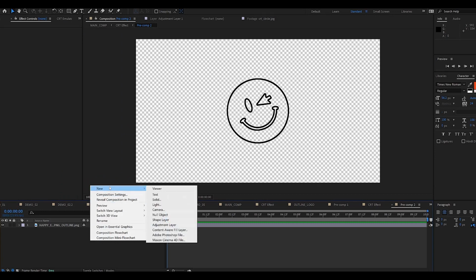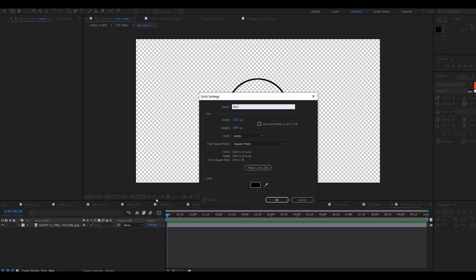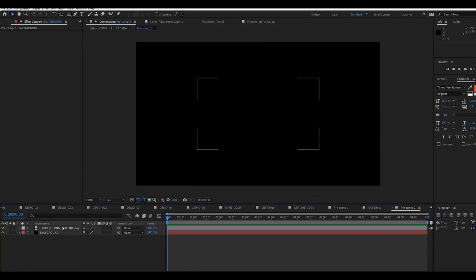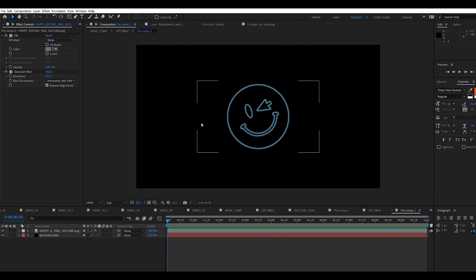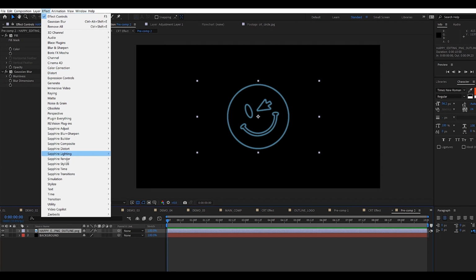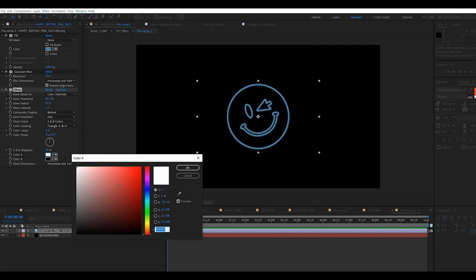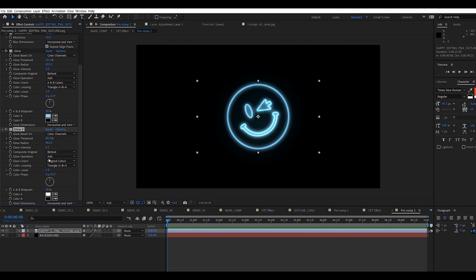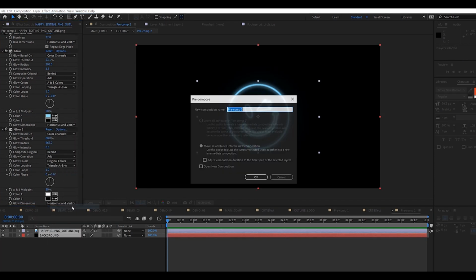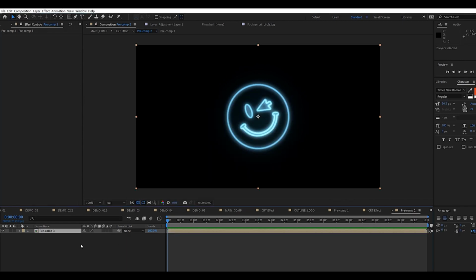Just go ahead and create a new solid that we're going to use as a background layer. Before we run it through the CRT emulator, I also like to add a tint affected logo as well as some blur and 2 separate glow effects. By doing so, we'll get the most authentic looking results out of the plugin. Alright, that looks pretty good to me. Now what we can do is select all the layers and pre-comp everything up so that the CRT emulator effect is applied to everything all at once.